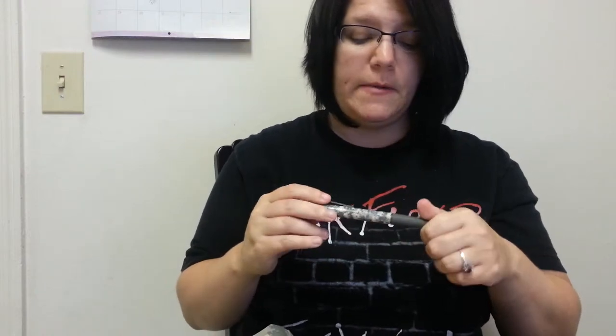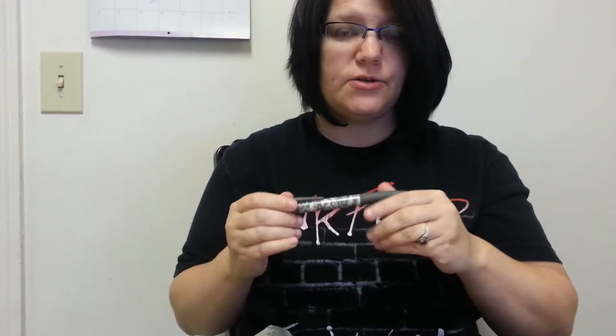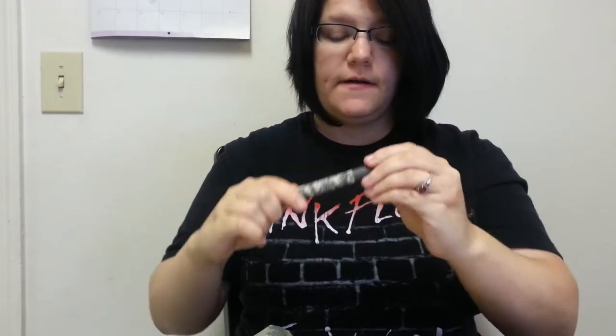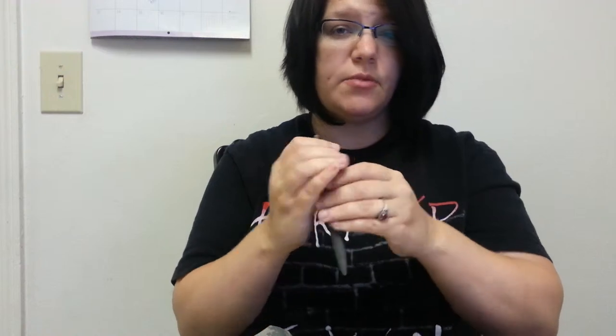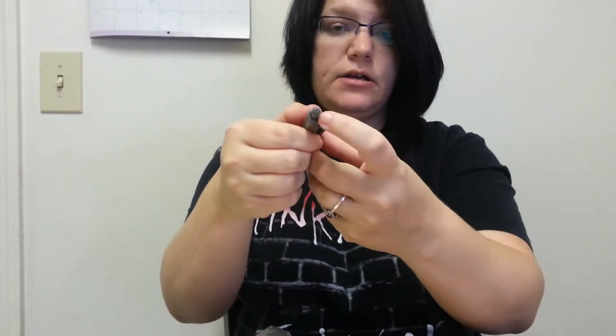My husband really likes the pens too. He prefers the army one of course, but he gave me a little pouty face when I tried to take it away because I needed to do the review today. I greatly recommend these because they're durable — it takes a lot to try to bend them. He was worried about the little spring clip, but honestly unless you're just sitting here trying to break it, you're not going to break it. See, I can even put my finger under it and it's not breaking. It's really durable — there's a little spring right there.